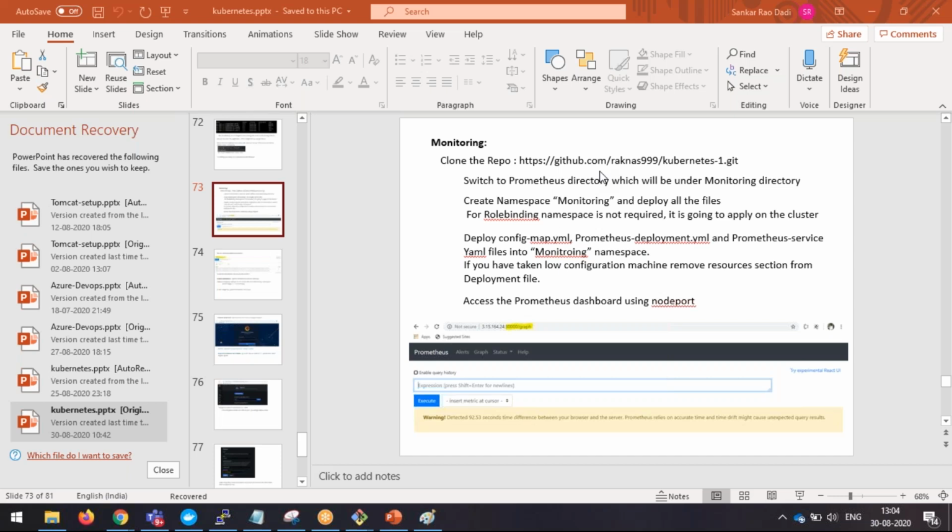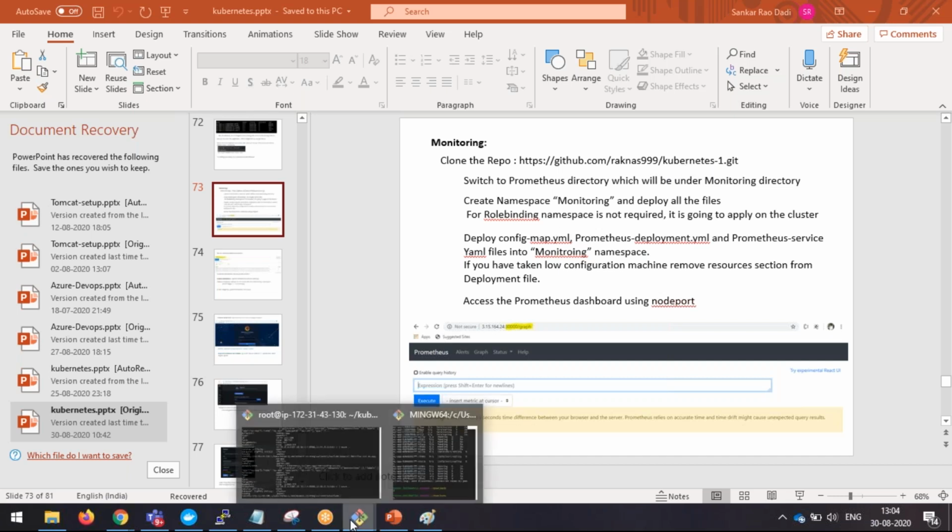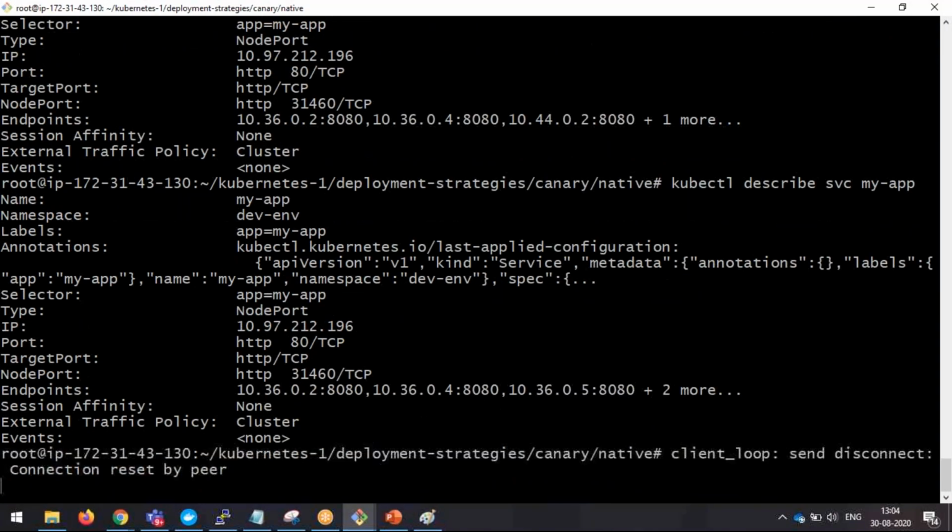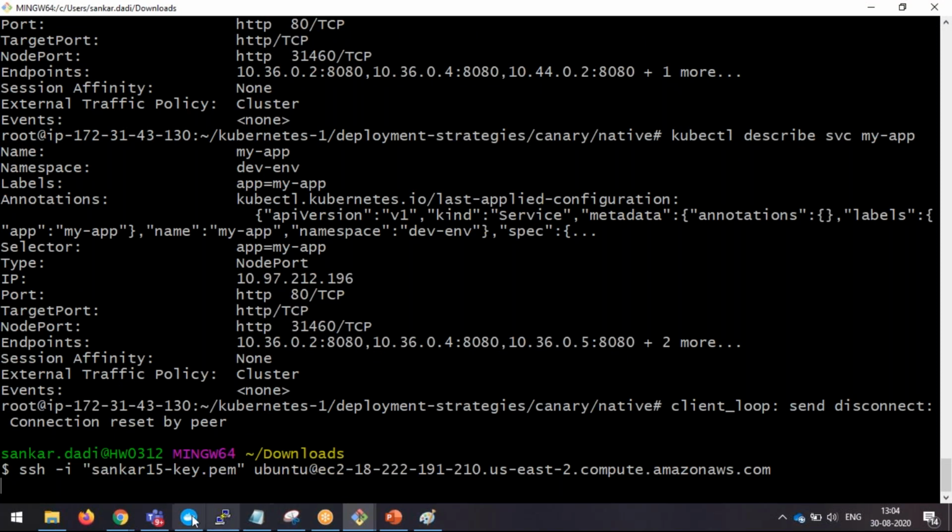So in the cluster, if you want to set up the monitoring, you obviously require to install the respective monitoring tools here. So now we'll go to the same structure, the repository here. From that, I will go to the monitoring section now.